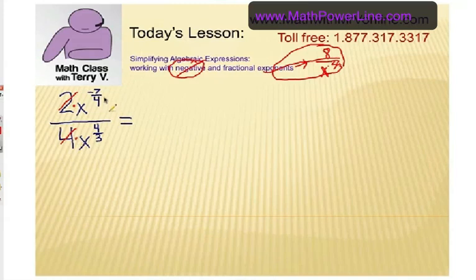The other part of it is, because I'm going to be working with these fractional exponents, and when we multiply and divide by powers, that's really an adding and a subtraction rule, I need to find a common denominator. If I look at the 4 here and the 3 here, that means I need to have a denominator of 12. So I'm going to convert by multiplying this fractional power here by 3 over 3, and this fractional power by 4 over 4. I'm converting these exponents into the same denominator power.